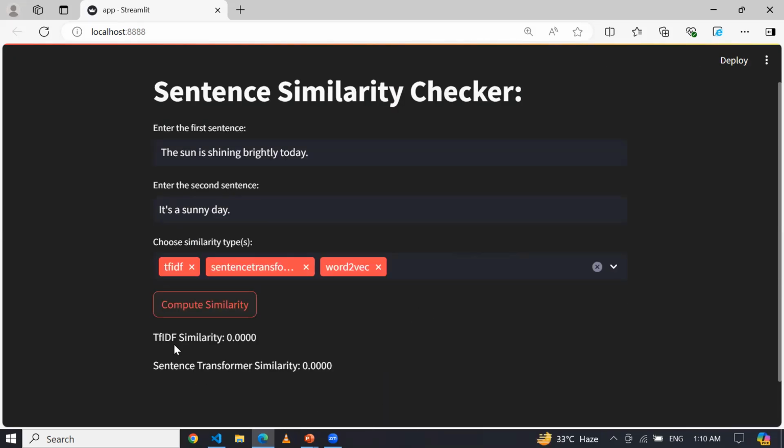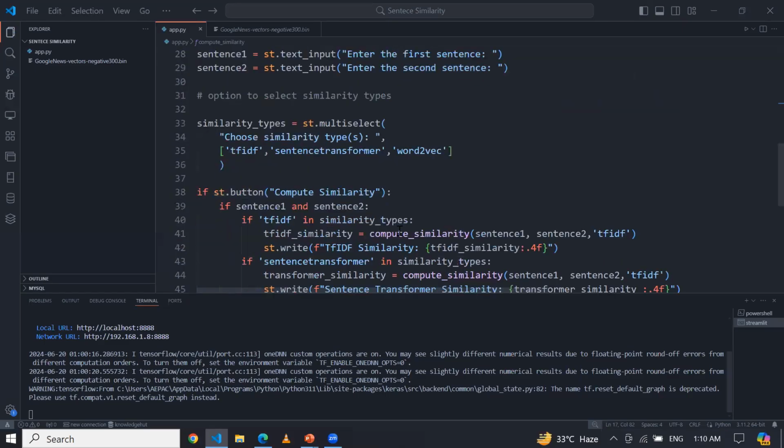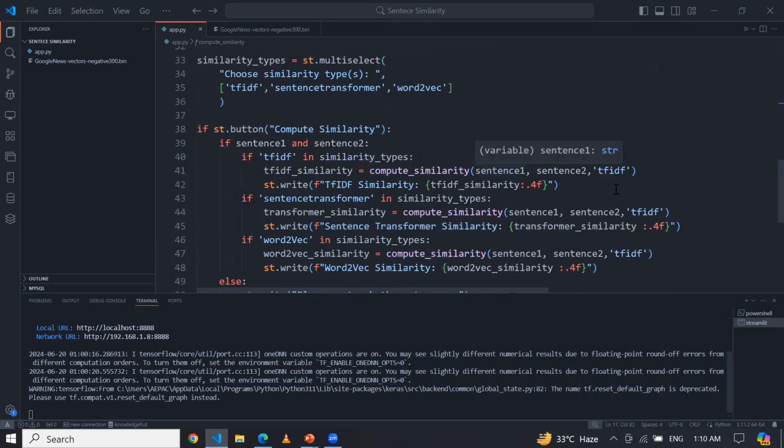So guys, it is giving me a 0 score for TF-IDF and the same score for the BERT, which is sentence transform similarity. Okay, let me check here. So here TF-IDF, and here we need to use sentence transformer.